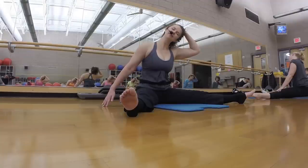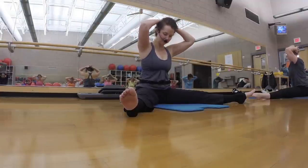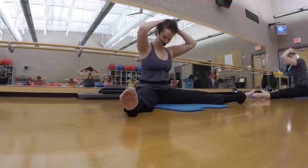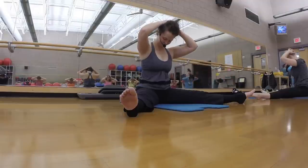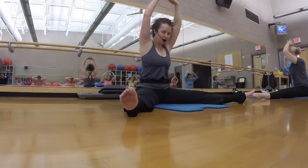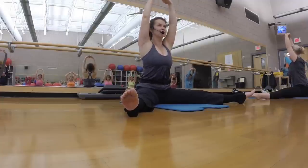not so stiff. Interlock your fingers, place them behind the head as you gently push forward to stretch the neck. And then interlock the fingers and lift up. Pull the shoulders down, but the arms up. Use your back muscles to stretch.